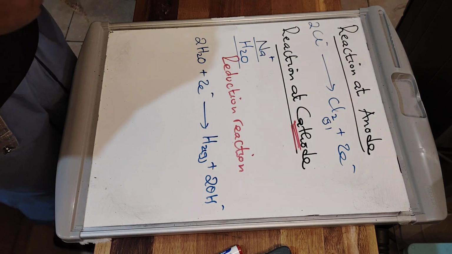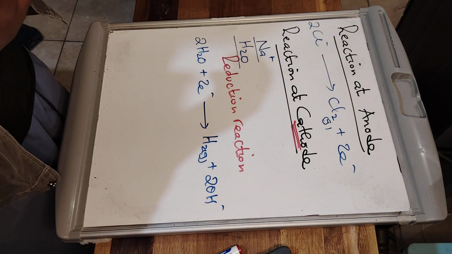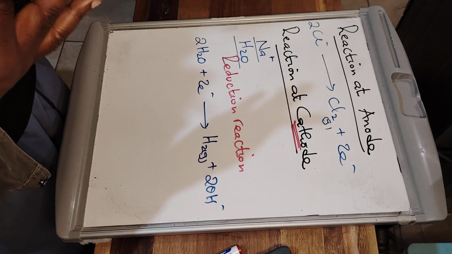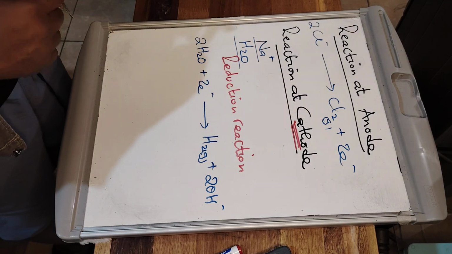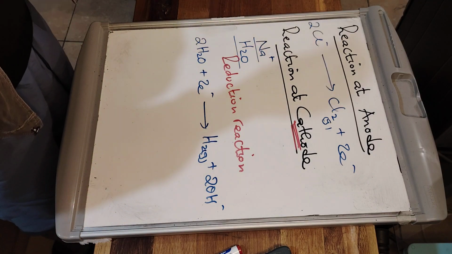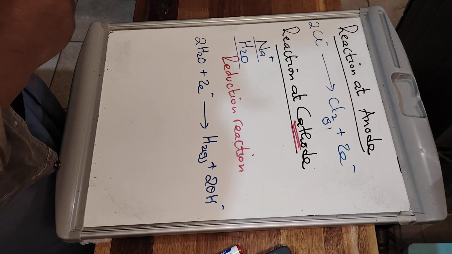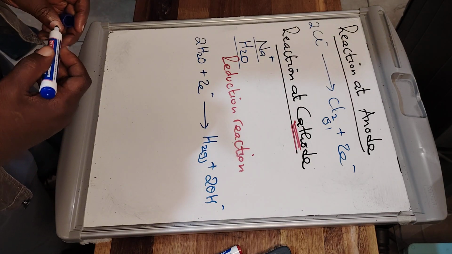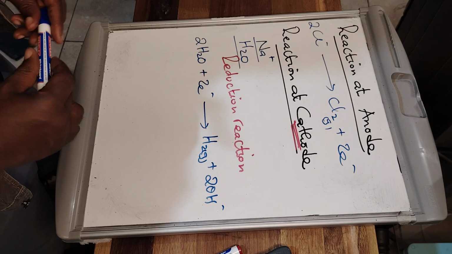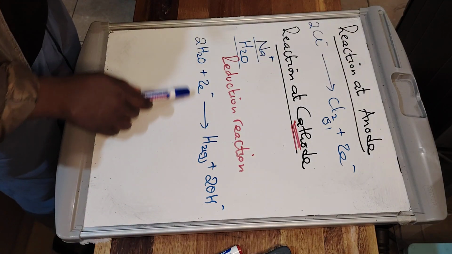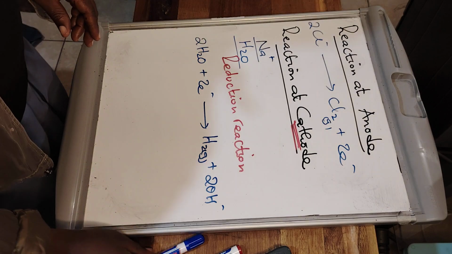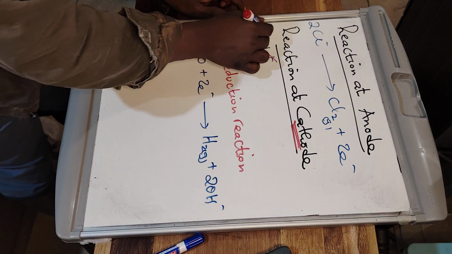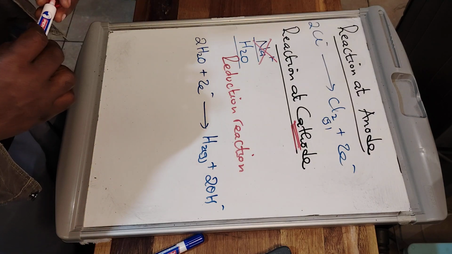Okay, supposing you decide to use the values of the standard reduction potential. Which one is going to be a stronger oxidizing agent? The one which is more positive. And guess what? It is again water. So in other words, water wins the race, and it's the one which is reduced. Our friend sodium becomes just a spectator.